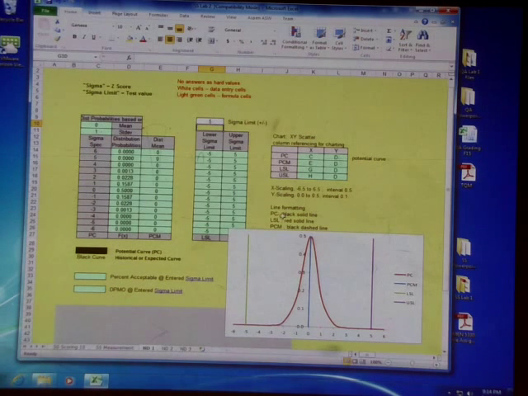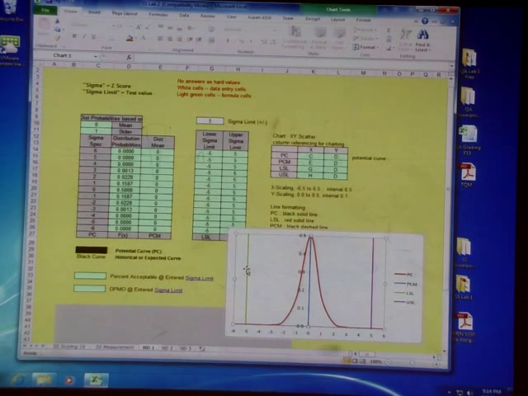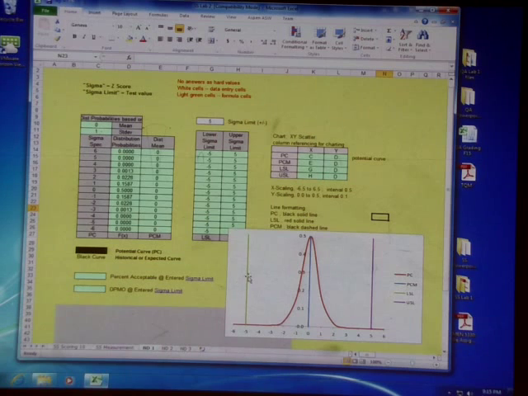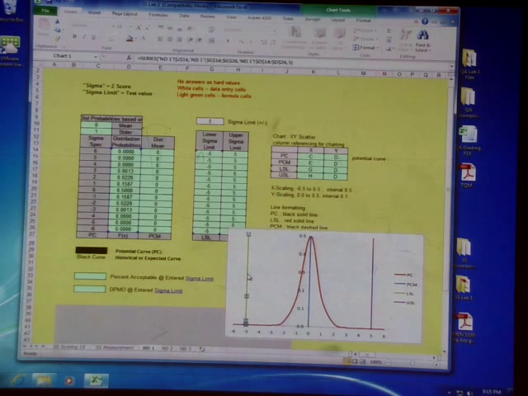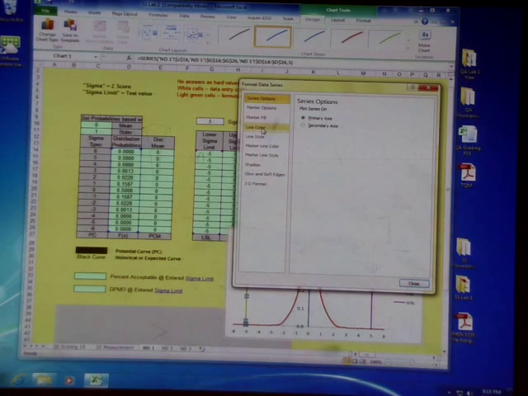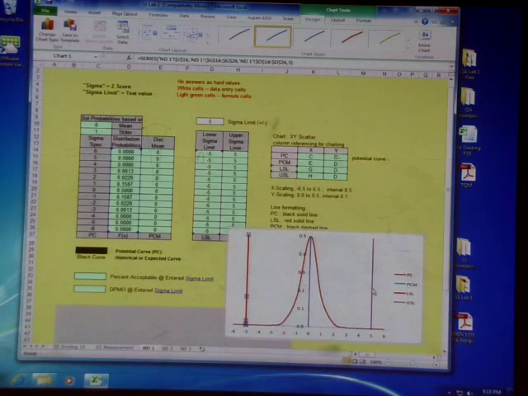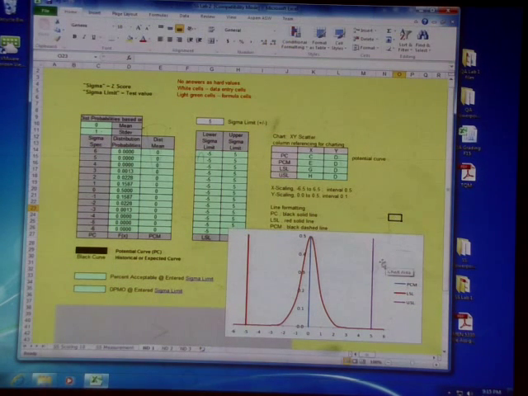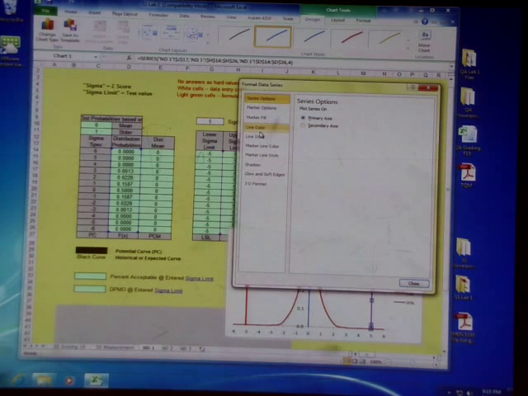Say, like, if I want my lower spec limit as a red solid line. So this one here, if I get on that and double click on it, I can come up over here and change my line color to a solid line and make it red. Okay, so now this one's red, and so click off. You want to get where your arrow is on it, and then double click on it, and then you go to line color, solid and red.